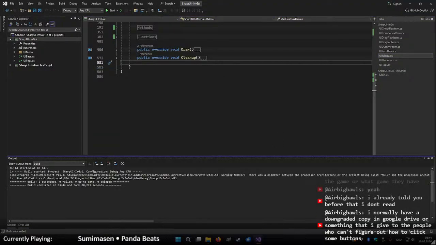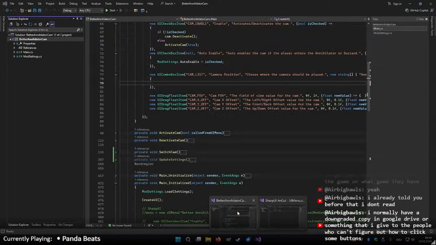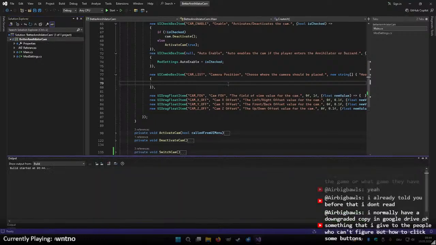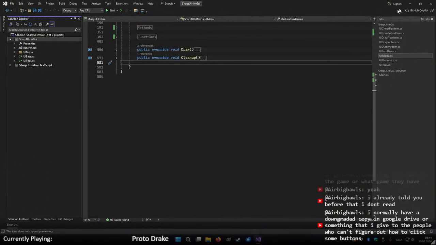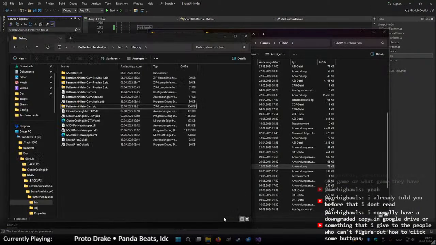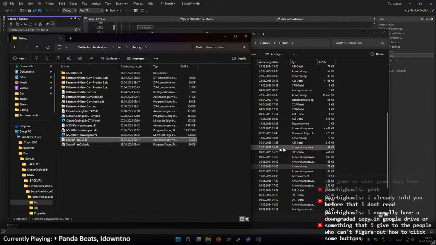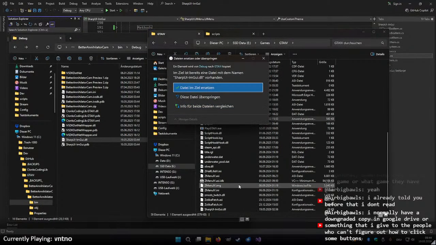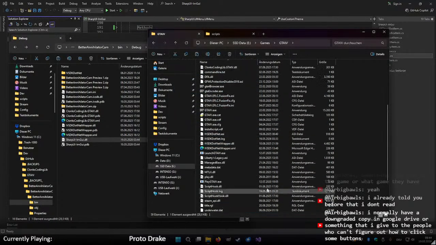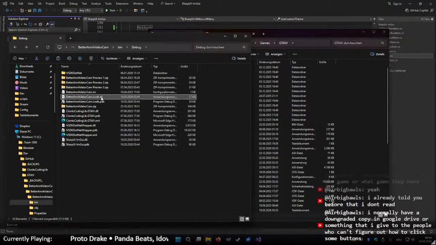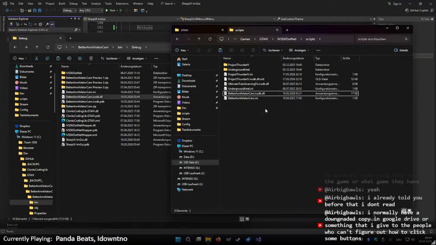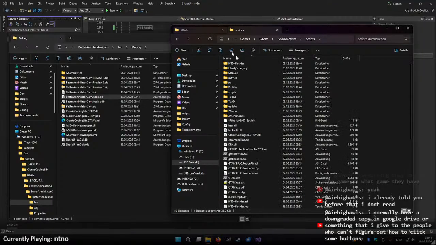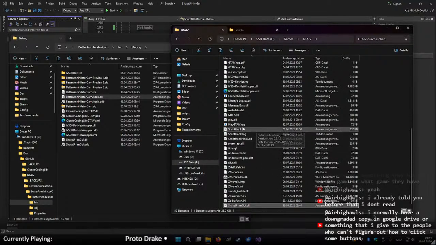So build that. Build the cam mod. Paste the files in GTA 4 again. The updated version. See, yeah, it's got updated. The updated mod. And let's start it again. It's probably gonna be loud.